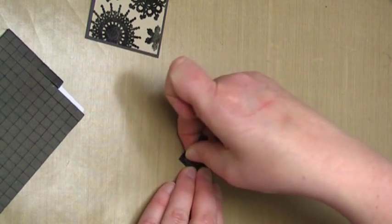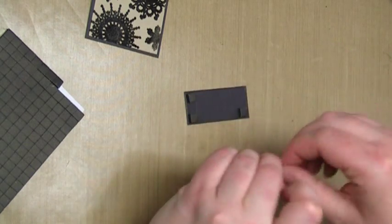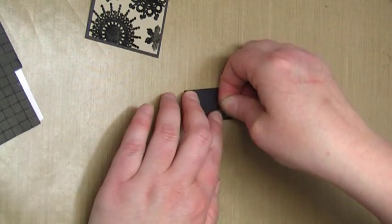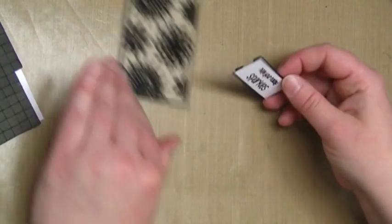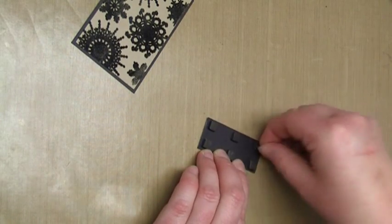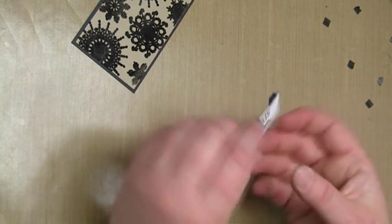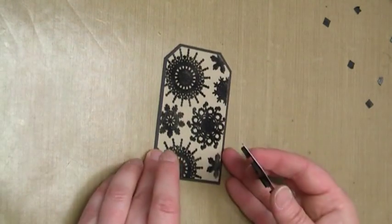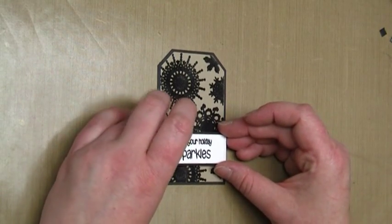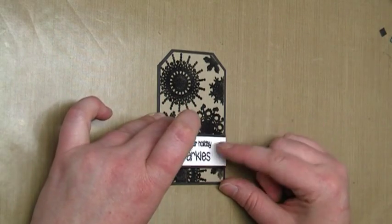So I've got a sentiment here that I'm going to adhere with some foam dots, but I've got some black foam dots. These are zap dots, and I really love being able to have black foam pads to put my sentiment on, because as you can see I really don't have much white on this tag, and I really don't want to have the white just peeking out from underneath there. So the black foam dots really do come in handy. I'm just placing my sentiment there at the moment, making sure it's all centered.